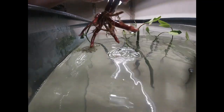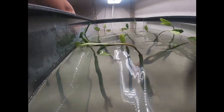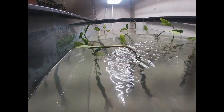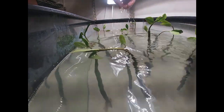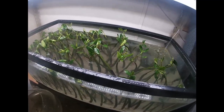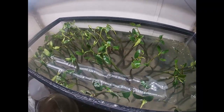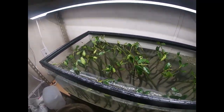Some of these guys have some real nice roots — that'll be a nice tall one. One of the things I've noticed is a lot of them are kind of leaning over and some of the leaf stalks are bent. The longer they're under the light they'll re-bend to reach for it, just like any other plant, so it just takes a little bit of time for them to readjust. Now they're all planted. Some of them are underwater, but once given a little bit of time to readjust they'll start reaching up out of the water for the light and anchor themselves down better into the sand.